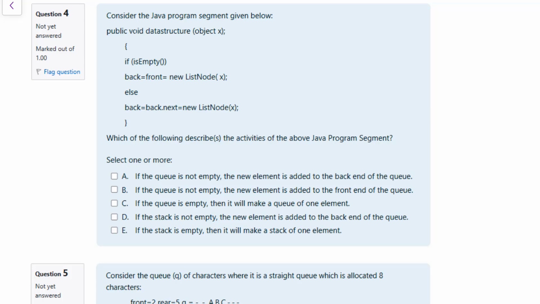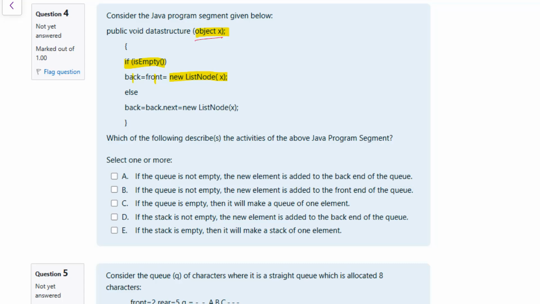Consider the Java program segment given below. Public void data structure. So you are passing in an object X. It checks for empty. If it is empty, a new list node is assigned to front as well as back.